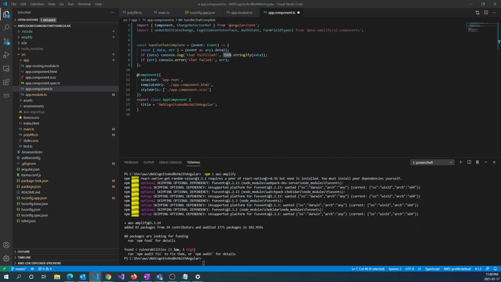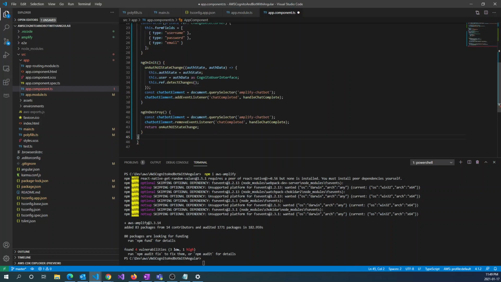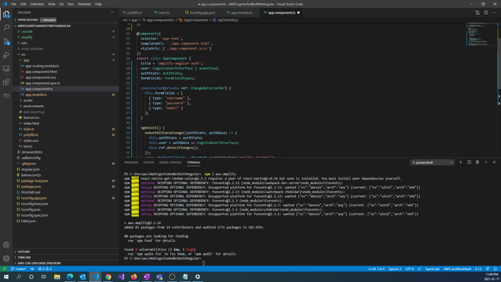Okay, the next part is we will update our app component class with the following code.